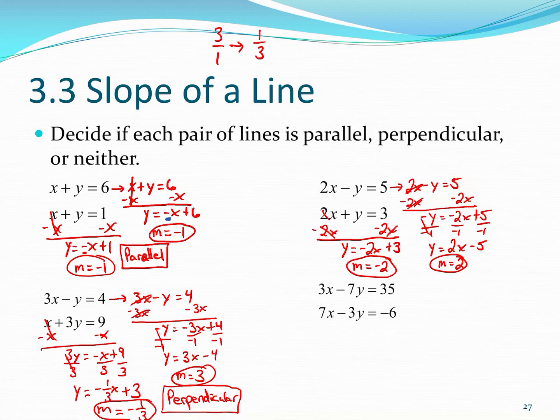So they're not parallel. But they're also not perpendicular because the reciprocal of 2, again at the top here, is... 2 as a fraction is 2 over 1, and so the reciprocal of that is 1/2. Well, negative 2 is obviously not negative 1/2, and so these two are opposites. They have different signs, but they're not reciprocals. And so these are neither parallel nor perpendicular. Okay? So that is opposites, but not opposite and reciprocal.